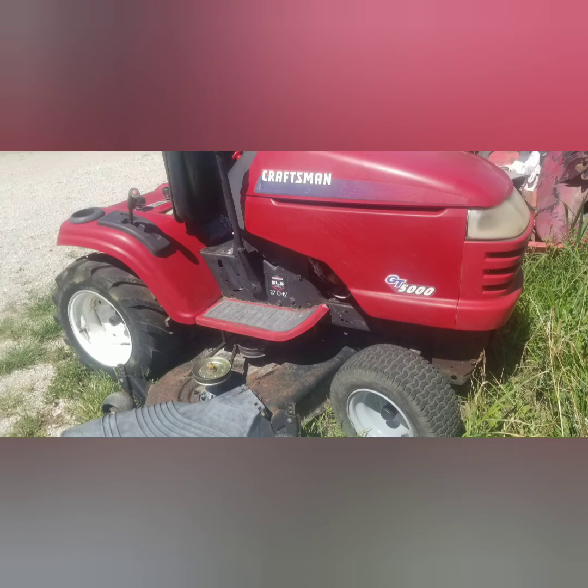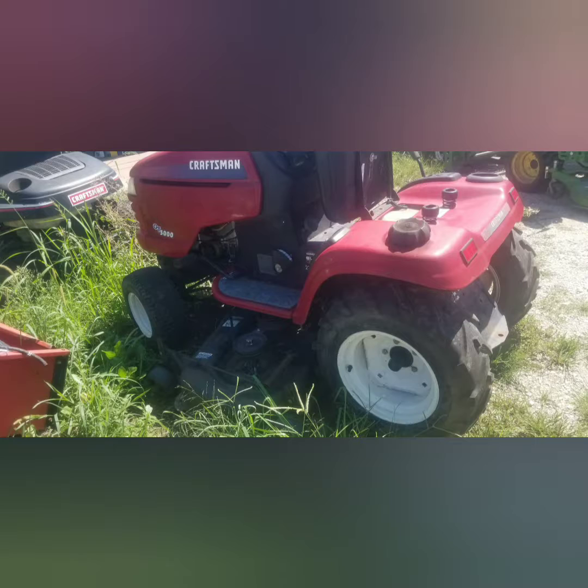Then this GT5000. Well, in this picture, it still ran fine. But apparently somebody didn't put the drive shaft of the water pump or the oil pump in it. So I blew it up. I got to put an engine in it. The good news is I've got the engine. The bad news is I'm out of time. So it may not be at the auction.